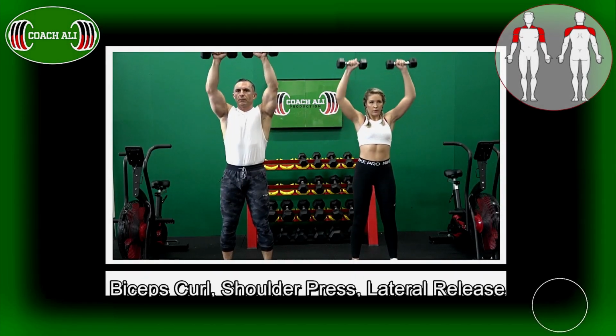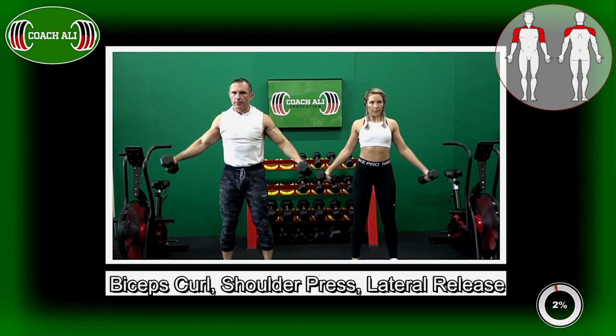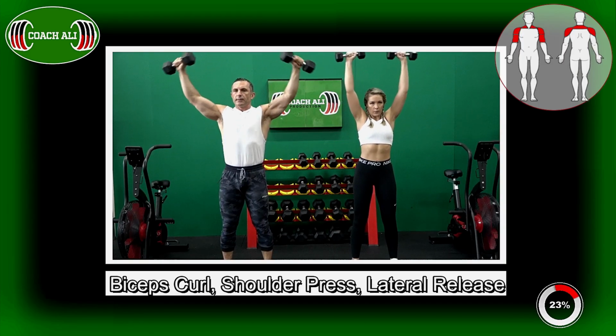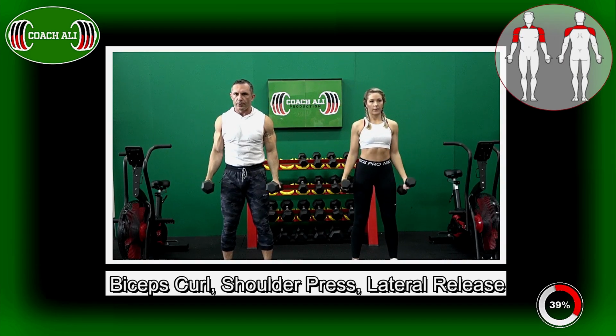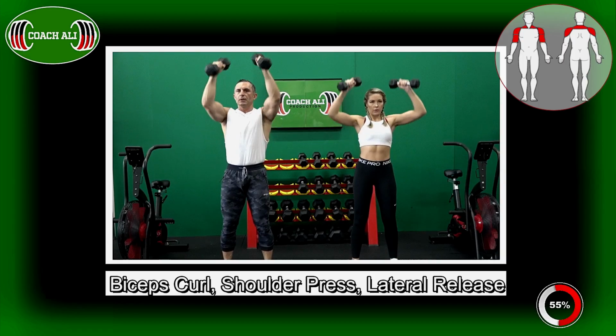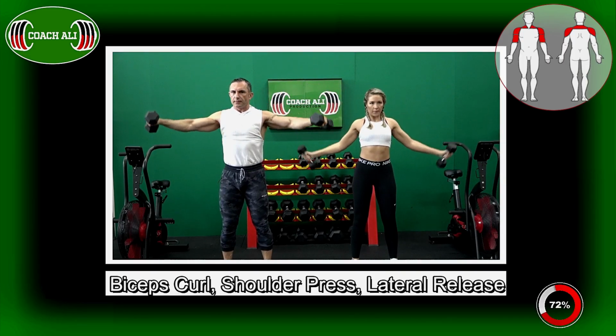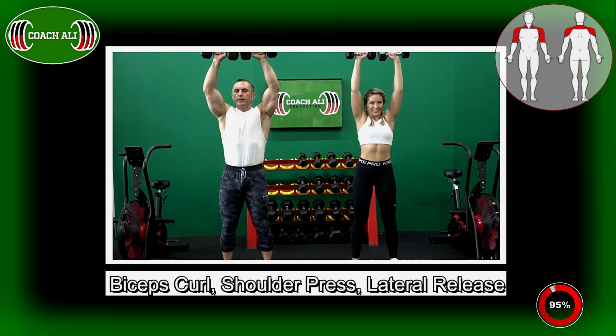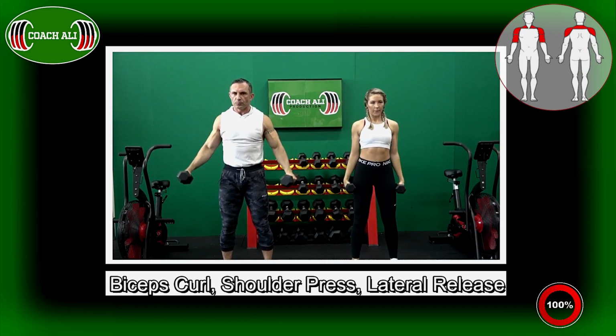Biceps curl into a shoulder press and then a round the world lateral release for this one, guys. Get the biceps curl right up without moving your elbows, then switch your hand position, go straight up into a shoulder press. And then when you're releasing, I want you guys to do it nice and slow with good control. Finish with neutral hands. Your turn to have a go at this one.